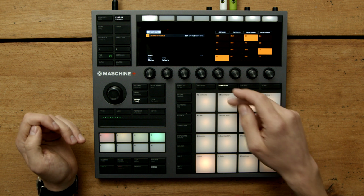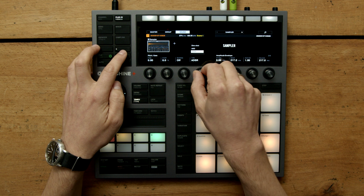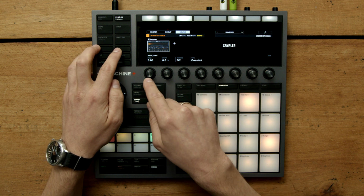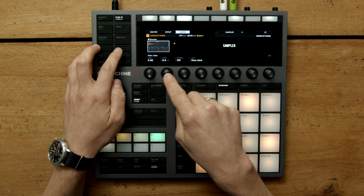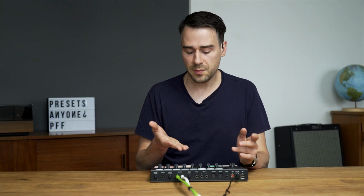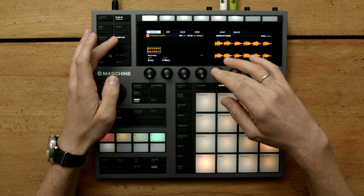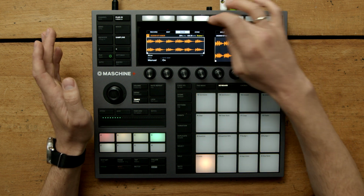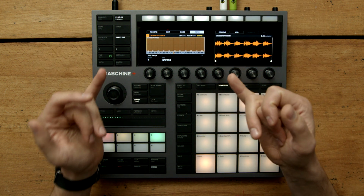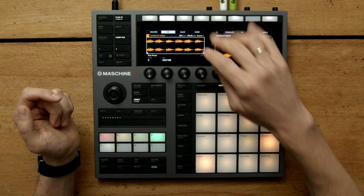So I go in the keyboard, that's okay, it's ADSR time, no, I want to have a one shot. You see, tune, start point. Unfortunately, I cannot modulate the start point, which I really, really miss. Even if in the normal sampler you can do slices and you also can do a multi-sample, which is pretty awesome. But for now we don't need that.